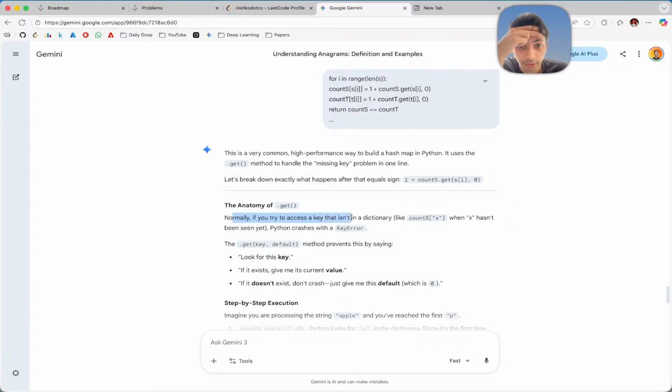Normally if you try to access a key that isn't in a dictionary, like count X when X hasn't been added, Python crashes with a key error. The get key method prevents this by looking for the key and giving a default if it's missing.